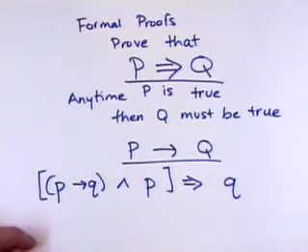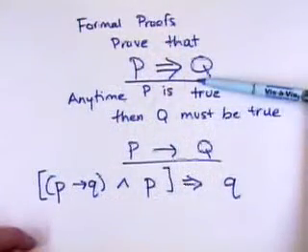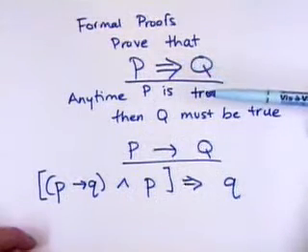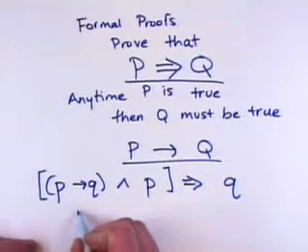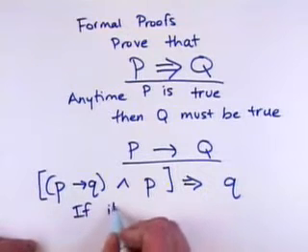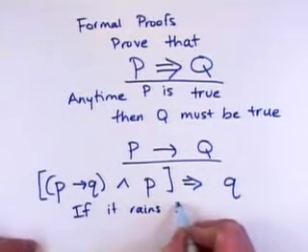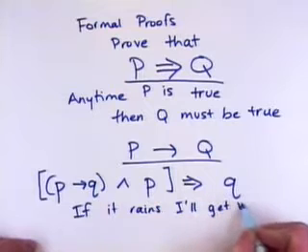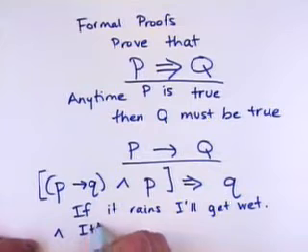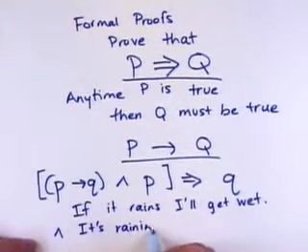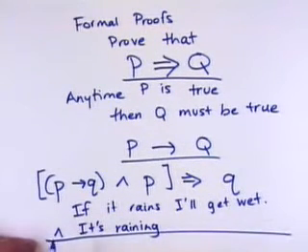So in formal proofs, I'm going to do a logical implication proof that if I assume P, then I'm going to eventually end up with Q in the proof, which means that it must be true if P was true in the beginning. This is just like saying, if it rains, I'll get wet, and saying that it's raining, I can conclude that I'm getting wet.